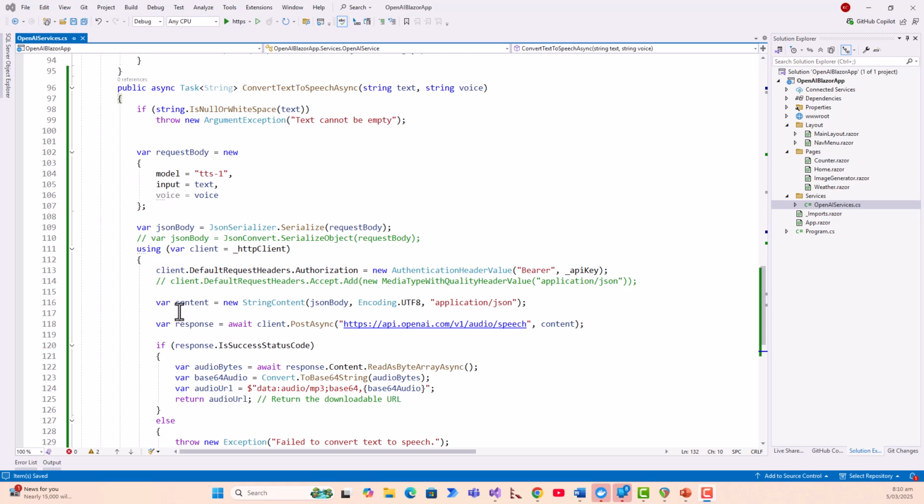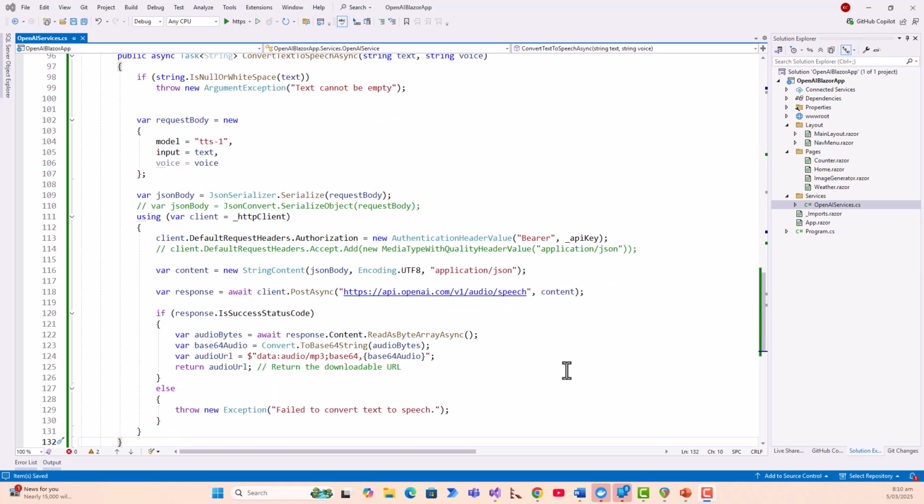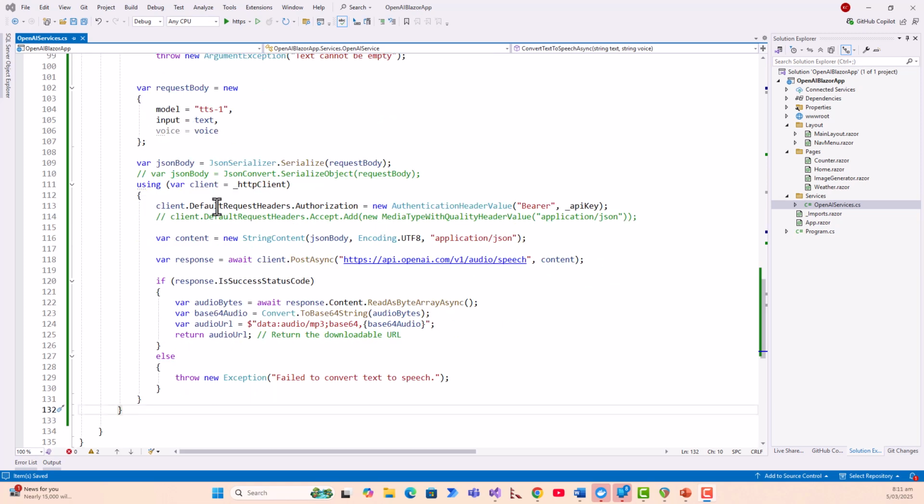So what is happening here, this part, it is actually creating a request body, and to this JSON body, it is using the JsonSerializer.Serialize method and passing this request body. You can see I'm using a using statement. Why? Because the using statement is a good practice in C# in .NET, where all the objects that you create during the session are automatically disposed for garbage collection. So here we are using the client. We are assigning a variable client, which is the HttpClient, which we have declared in the previous video, through dependency injection.